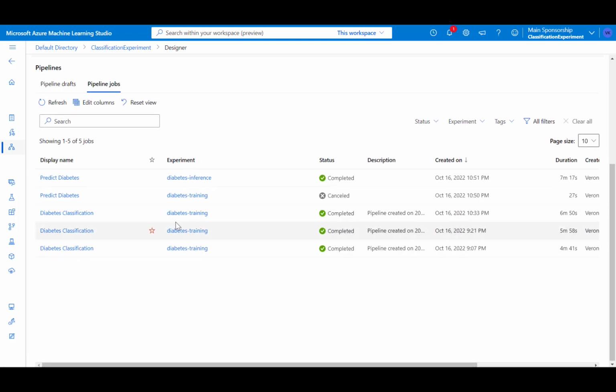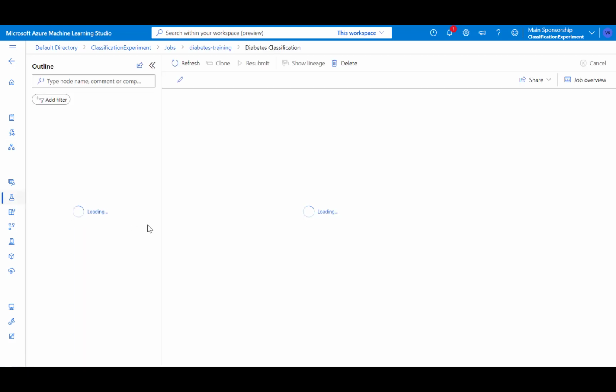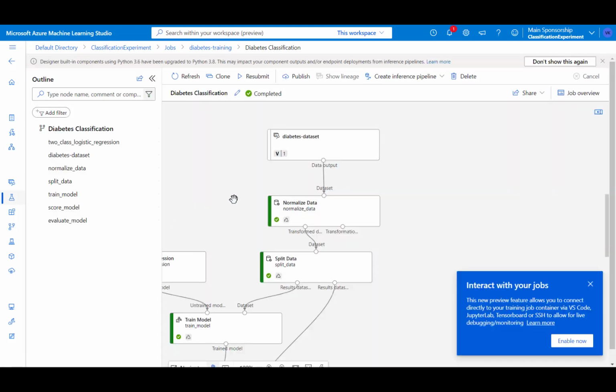You see that diabetes classification. I have it here. I ran it and it took 6 minutes 50 seconds to run. I can go inside the job that I ran and see what's going on here.